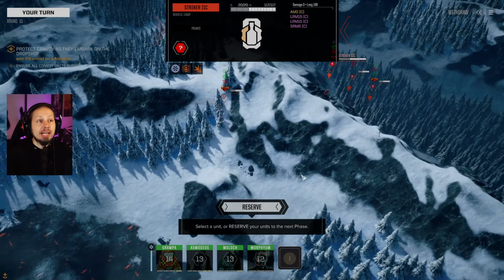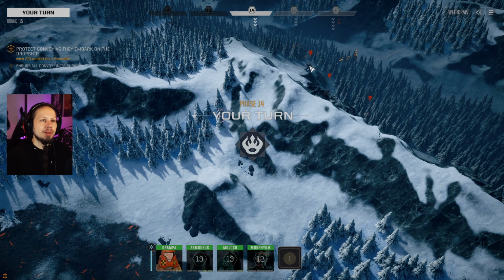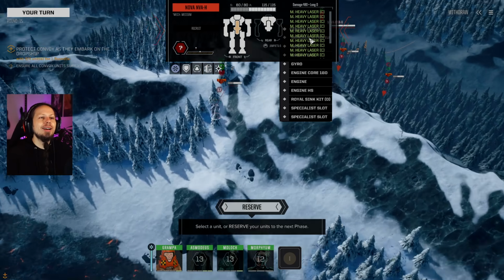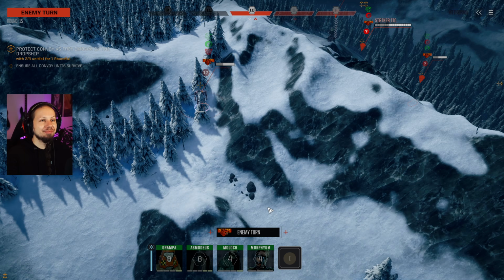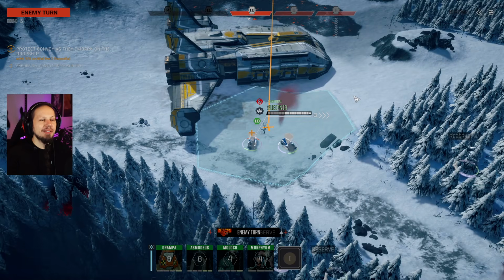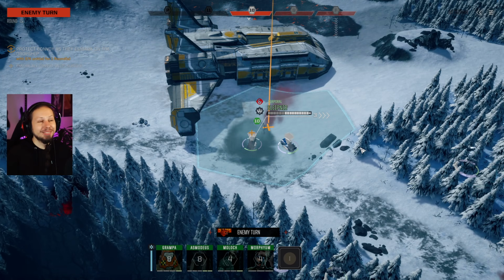Two LRM-15 clan and an SRM-6 and an AMS. It's amazing. It's a Nova, right? Yeah, a Nova. The heavy laser Nova. Now we gotta destroy that before it can get close. Waiting for the right move. Striker coming. AMS brings value.